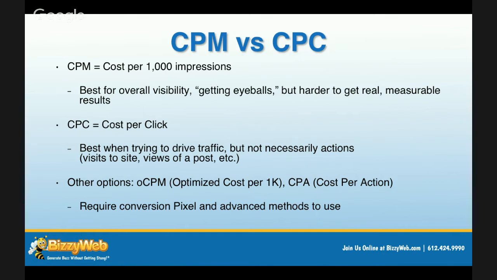And those require what's called a conversion pixel, something that's actually on the website or on landing pages, designed to make sure that the end user or the consumer of your click or your action is actually doing what you're paying your advertising tool to do. So if you're paying Facebook, you want to make sure that people are actually downloading your app or registering for your event or buying your online product. So those OCPMs or CPAs are very effective. They tend to be a little bit more expensive as well.